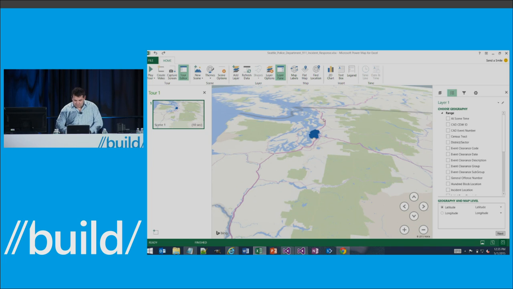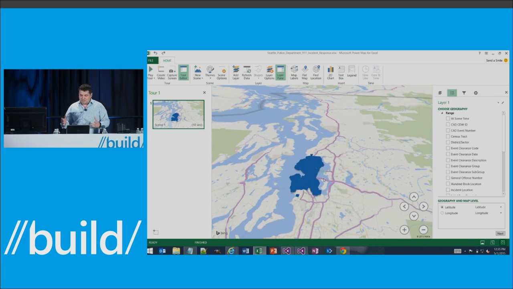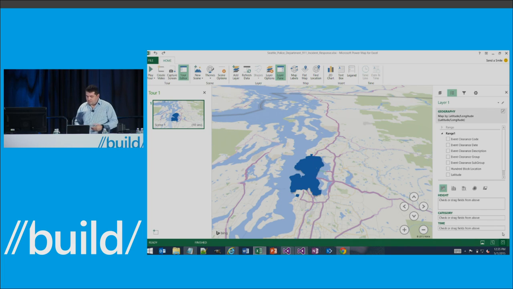maybe I should be using a mouse rather than my finger here. We see a whole bunch of blobs of points, which don't make a whole lot of sense to us. One neat thing is it already automatically identified the latitude and longitude columns, so we didn't have to do anything there. However, if I had a different column I wanted to use as the spatial point of reference, I could set it here. But we'll just leave it as that.